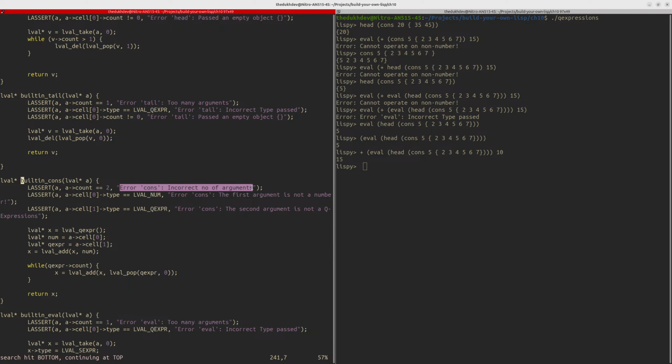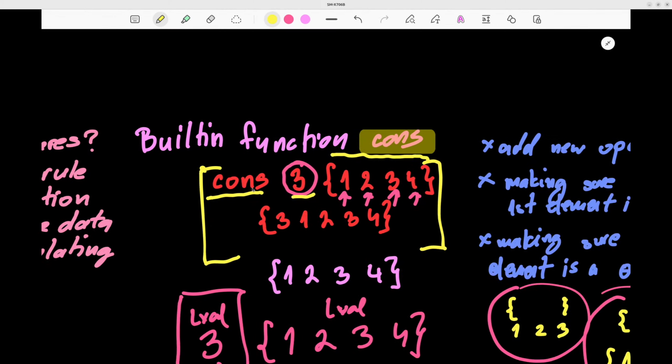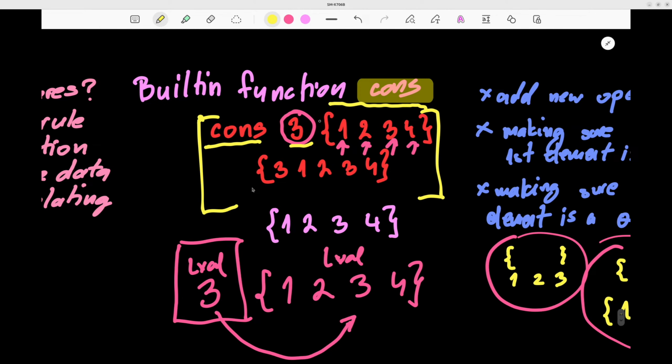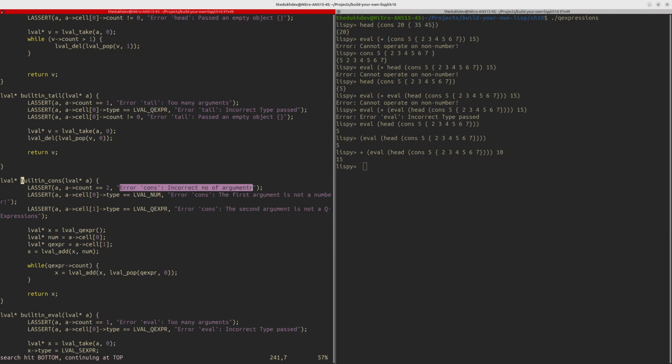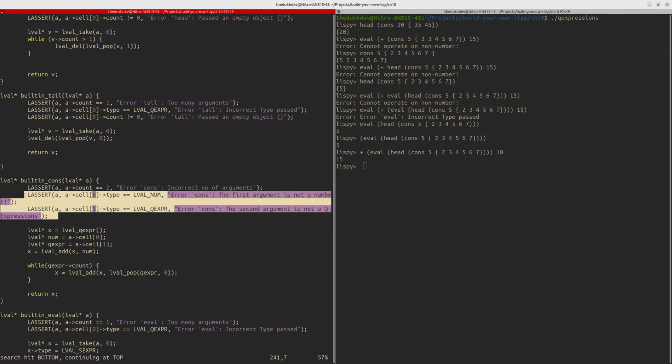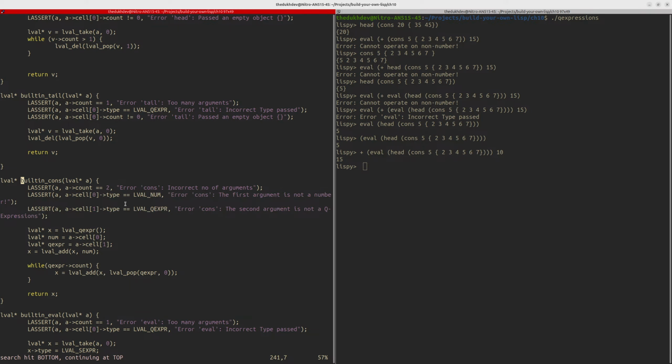Why do we need 2? Because we need one Lisp value, I don't think it needs to be a number, and we need a Q expression. Otherwise, if we don't have 2 elements, we print out an error message. Then we have 2 other assertions, that the first one is a number and that the second one is a Q expression. If we don't have this, again, we print out some errors.